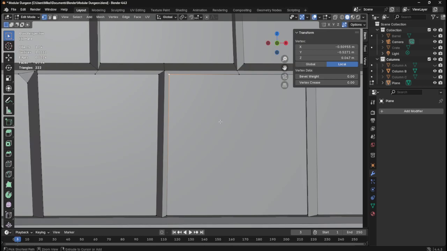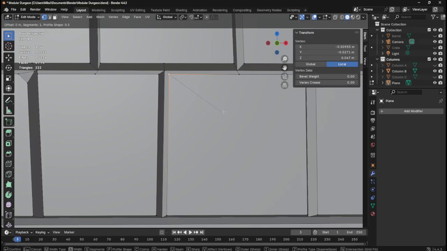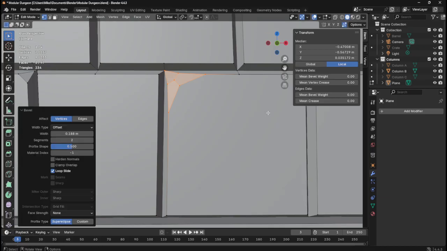Like, we just do Control B and then do the vertex. And then we can do that. Oh, has that made an N-gon? Hold on a minute. That has as well. I need to Google what an N-gon is. But you can see there, that's not... that's... Oh, I need to look up what an N-gon is.